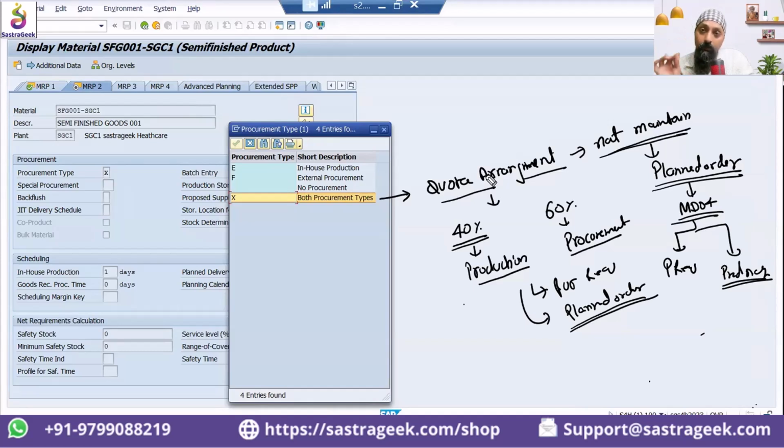If nothing is maintained, system will go for internal. If I can produce, let's produce it rather than giving it to the third party, the external procurement. That is how the procurement type X will act. If you have maintained both procurement types, this is how the planning engine will go through and create a purchase requisition or planned orders.